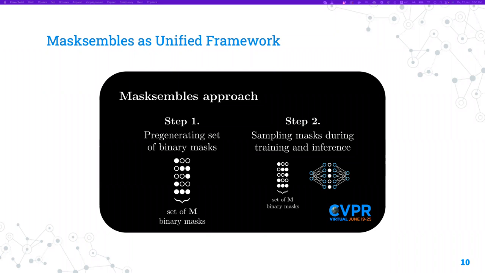And then step two is just to train our model the same way as MC Dropout, with just an activated Masksembles layer. There's no difference in training from the perspective of Dropout. So that's pretty much the whole approach. Just generate predefined masks with particular properties you want, and then train the same way as Dropout, MC Dropout.